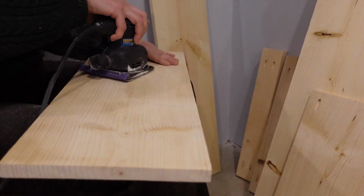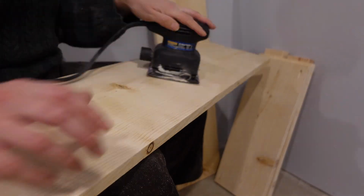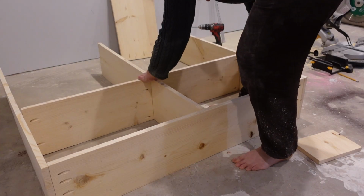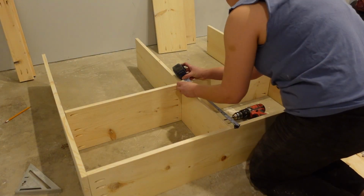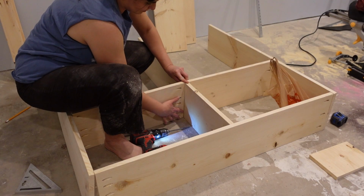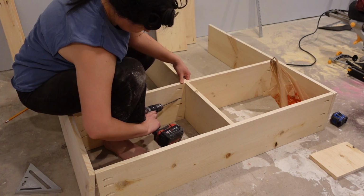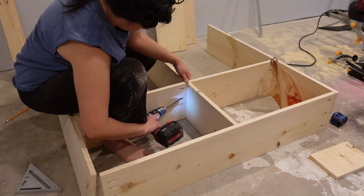Problems of which I was blissfully unaware while I did all of the sanding. And with all of the sanding done, I was ready to assemble the shelves at last. A set of corner clamps, or at least another set of hands, would have been really nice during this process. But here is where I run into trouble. Not due to a lack of clamps, although I think that had something to do with it.